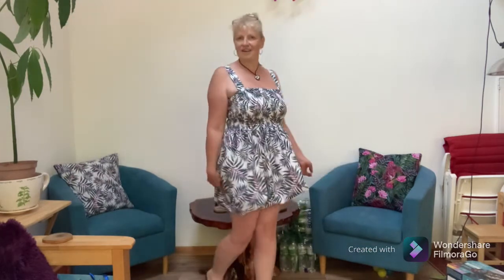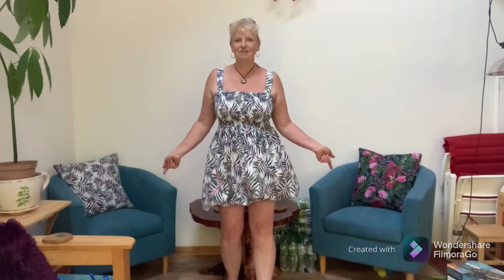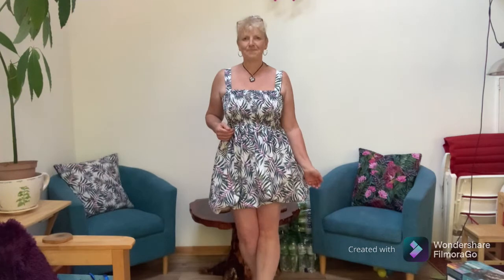Also, very nice. Now I've just tucked this up for the moment so it looks good in a photograph. But if you're happier with a shorter hem, have a go. Make this dress for yourself with a shorter hem. I like it like this too. It's also very nice. In fact, I like it so much, I'm tempted to go and buy another bedspread so I can make a short version. But for now, I think I've got enough to be doing with my other three pieces of fabric.